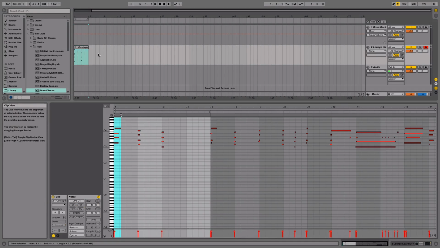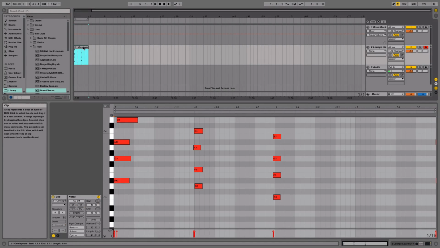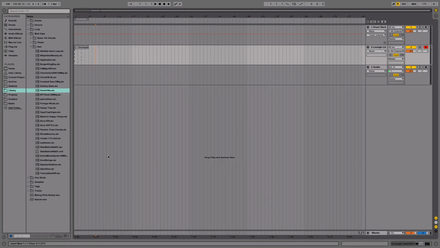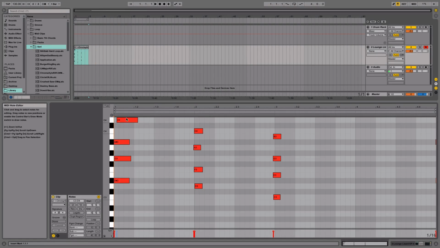So right here we have this chord progression, and really I just have this library that I save ideas to right here, and this is just a MIDI clip that I came up with a few days ago, and it's very simple, but I feel as though we can go in a very nice direction. There's a lot of different ways we can go with this progression.